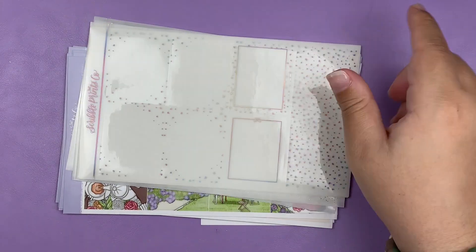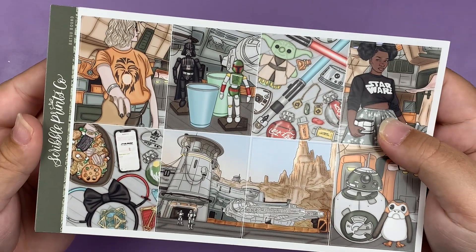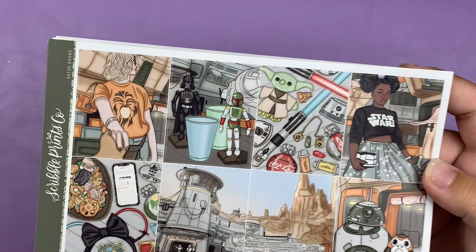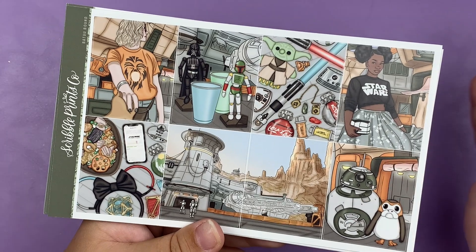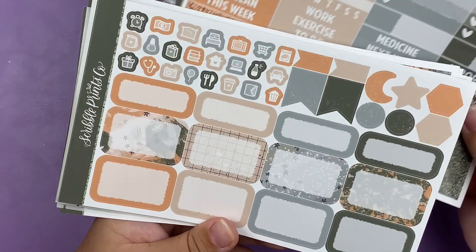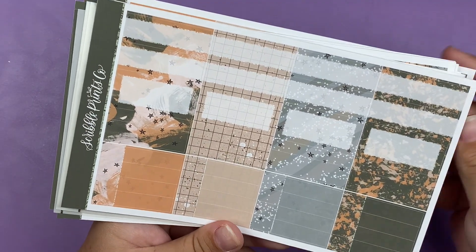So that is the kit I'm going to be using for the first few days of May. Next up we have the kit I'm going to be using for the week of May 3rd through the 9th, and that is Batuu Bound from SBC again. This features custom artwork from Kindness Girl Jess, and obviously it is a Star Wars kit. So if you guys can guess, this is the week of May the 4th, so I thought this was the perfect time to use this. I'm not going to Disney anytime soon and I'm not going to Galaxy's Edge anytime soon, so I figured I would just go ahead and use this kit. I'm actually going to try to binge watch as many of the movies as I possibly can in a week span.